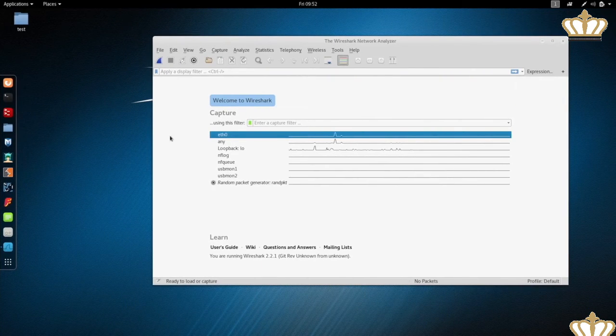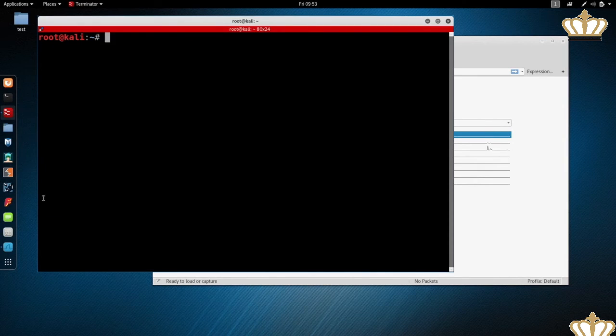So for now, I'm going to become the man in the middle using ARP spoofing. You can use arpspoof or Bettercap as I showed you earlier, but I'm going to use Bettercap using the exact same command that we used before. We're literally just doing bettercap followed by the interface that is connected to my target network, which is ETH0, and I'm launching my caplet, the spoof caplet, so that it configures the ARP spoof module and runs it for me to put me in the middle of the connection. So I'm going to hit enter.